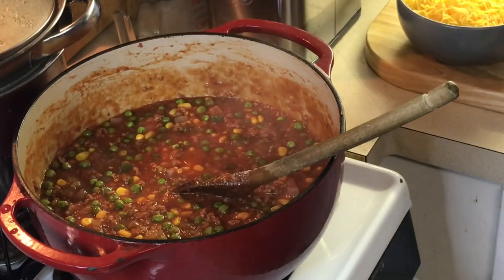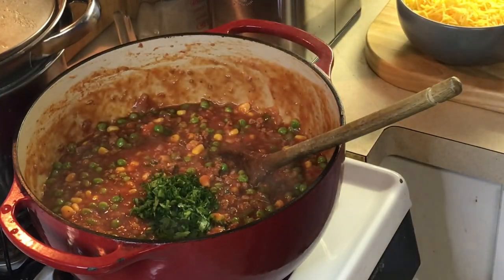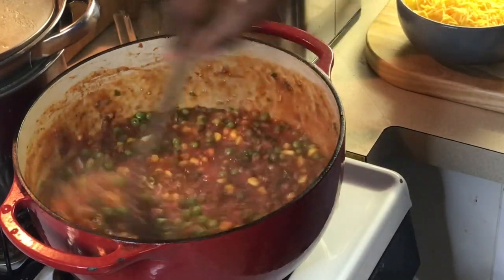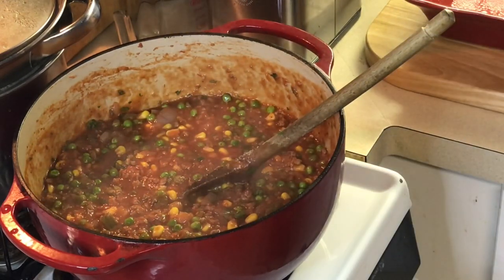Okay, y'all, we back again here. Now, the only thing I'm going to do now is add my parsley to this. I'm going to turn it off. And my pasta back there is talking to me and telling me it's ready. So we're going to get that macaroni and pour it in here too. All right, y'all, let me move this over.